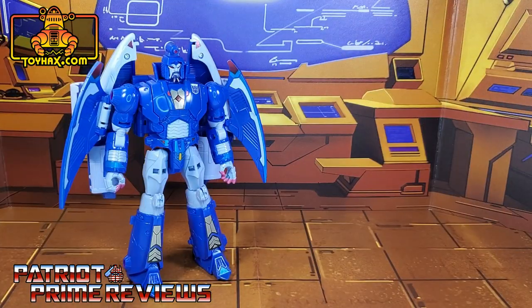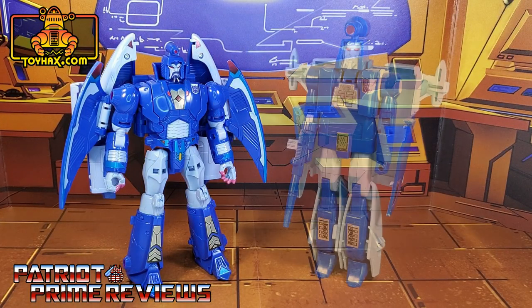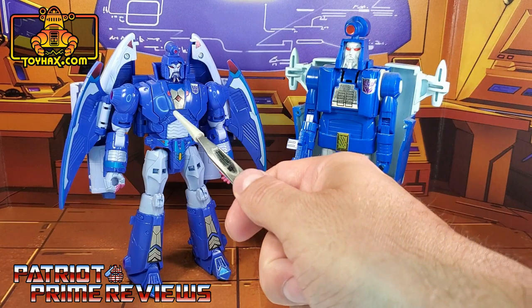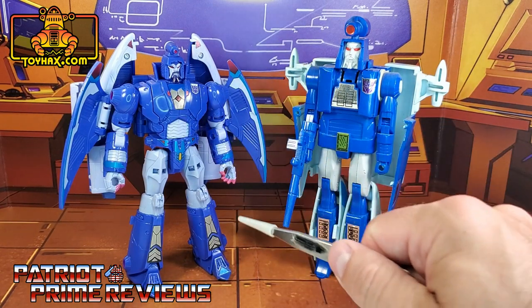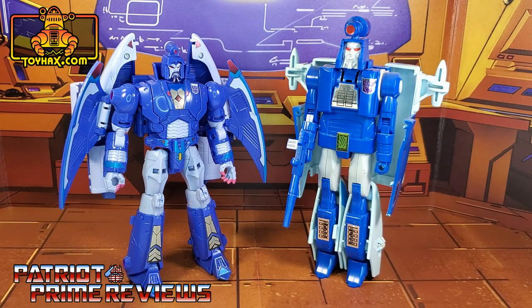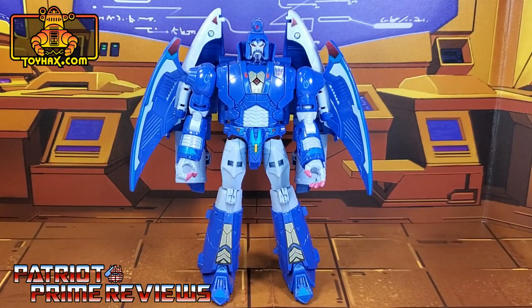Now let's compare Studio Series 86 Scourge with his Generation 1 counterpart, so you can see the throwbacks that Toyhax gave this set. You've got the silver chest right there that matches up with G1, the yellow there on the belt buckle, and the silver shins. And there you have Scourge in bot mode after.